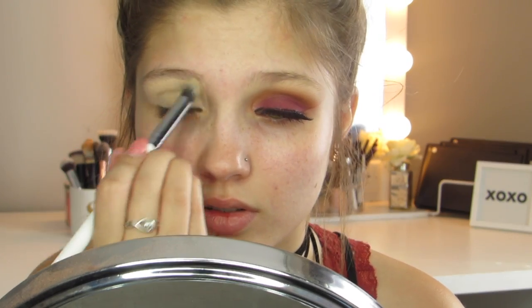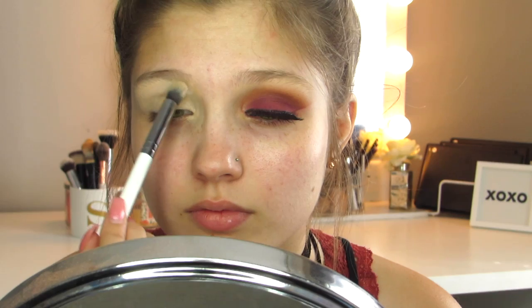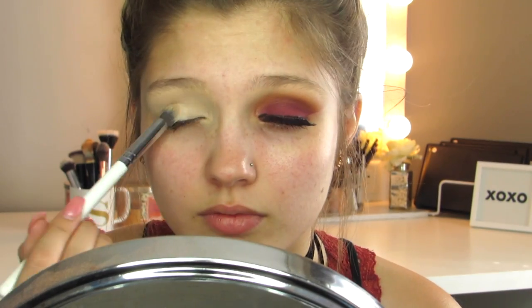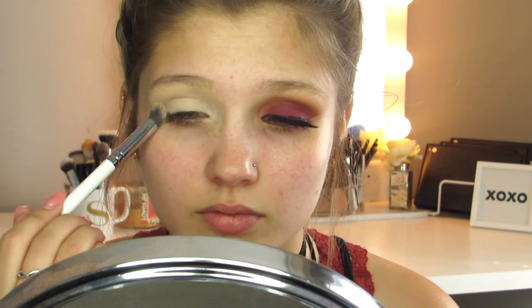So anyway, to start this look, we're going to be priming our eyes, of course, with the MAC Soft Ochre Paint Pot to get rid of any discoloration on the eyelid and to also make sure our eyeshadows last throughout the day. Now I'm going in with any nude or white eyeshadow just to set that so it's not tacky. All those shades blend nice and seamlessly.